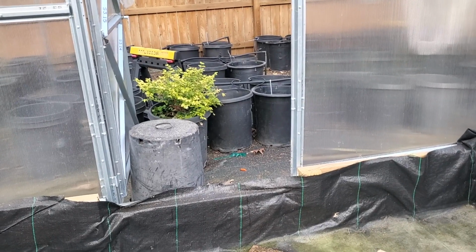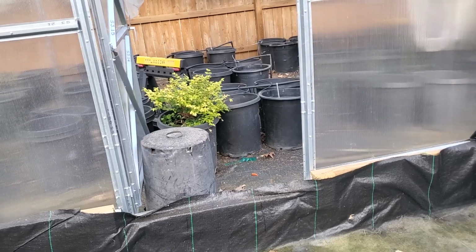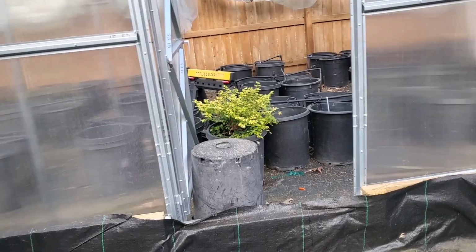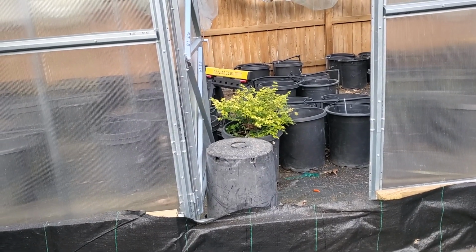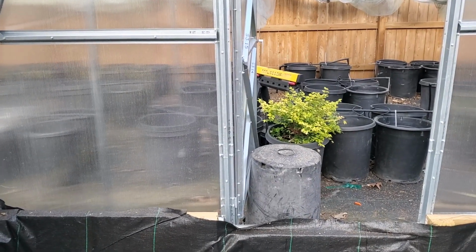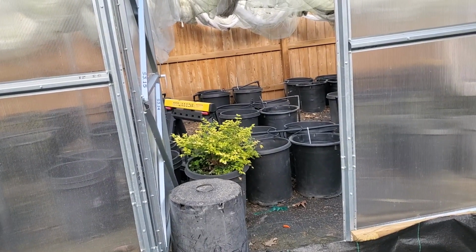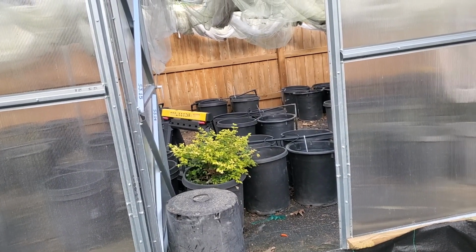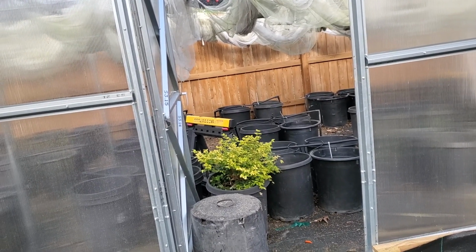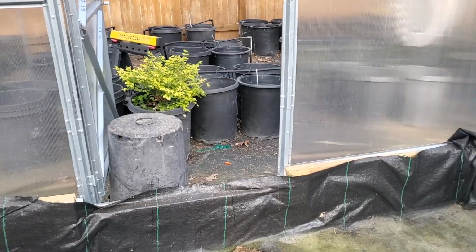So what I suggest, if you get this greenhouse, is that you build a wooden foundation out of railroad ties and anchor them to the ground in concrete, however you want to do it. And then get that all level, right? So it doesn't matter if your ground's sloped or bumpy or whatever. Build that to where that's level. And then build your greenhouse and bolt it on top of that. And there's pictures of them having that set up, okay? That's what I recommend you do.